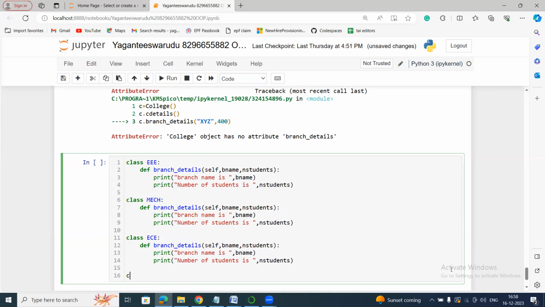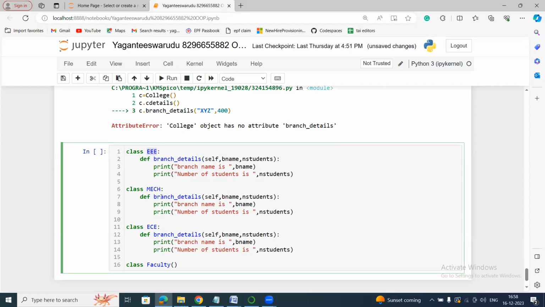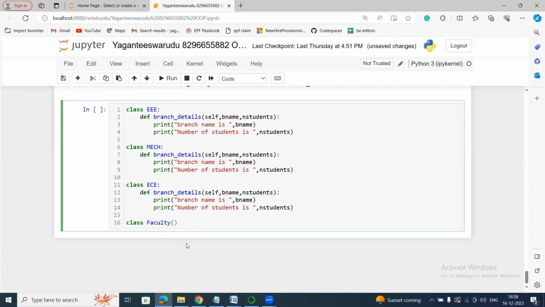Like class faculty. Now the question here is how I can inherit multiple classes. It is very simple. Take the classes which you want to inherit. In parentheses, you need to give comma separated values: EEE, mechanical, ECE, and so on.